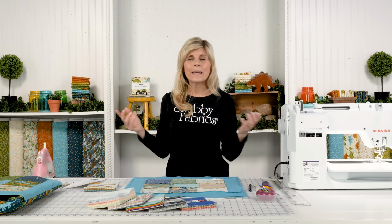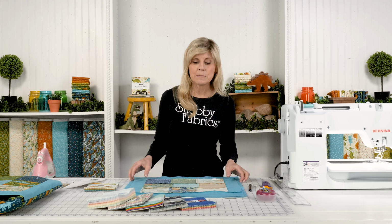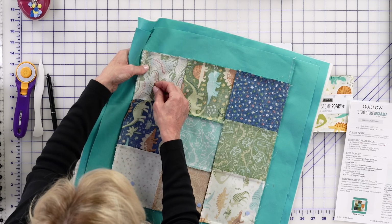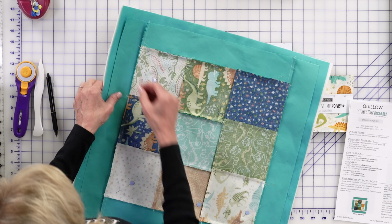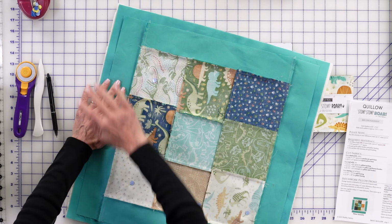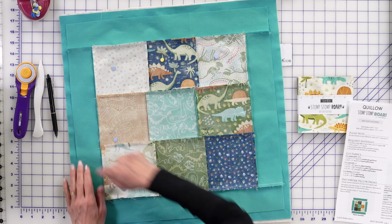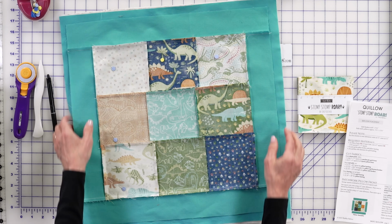And we know these are going to camp. They're going to get washed over and over again. So that 1/2 inch seam allowance just gives you that much more fabric locked in so your seams aren't coming apart as the years pass by and your kids are using their Quillows over and over. So go ahead and use your flower head pins, whatever pins you want. We're just going to pin this together and sew around the perimeter using a 1/2 inch seam allowance.